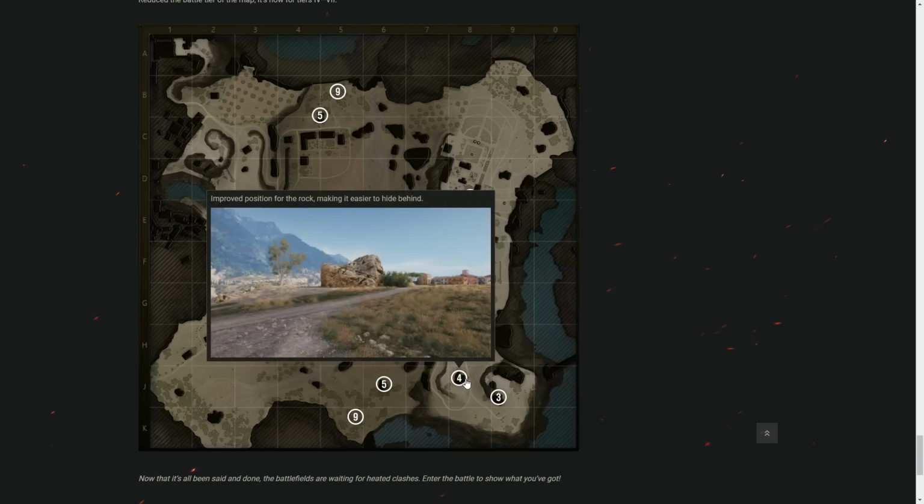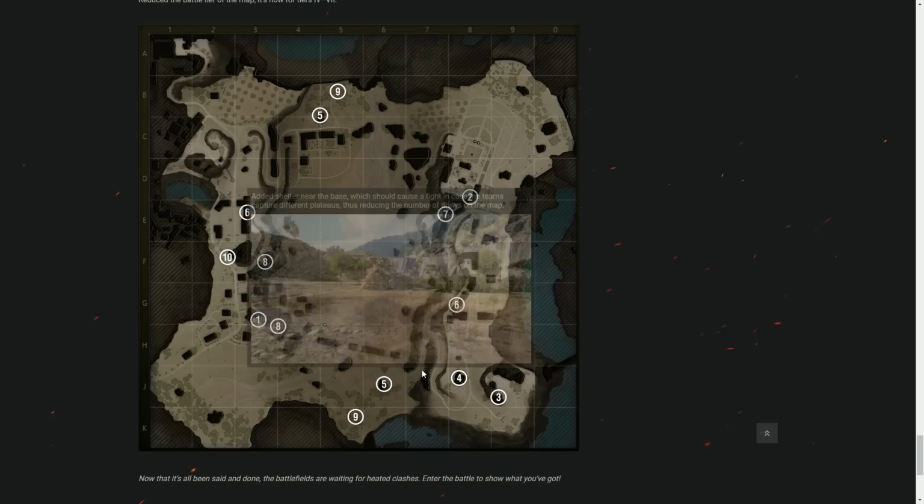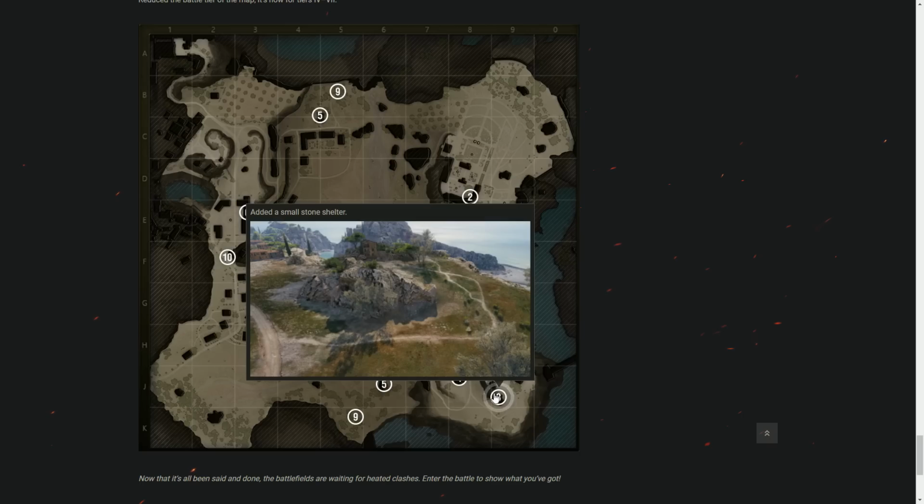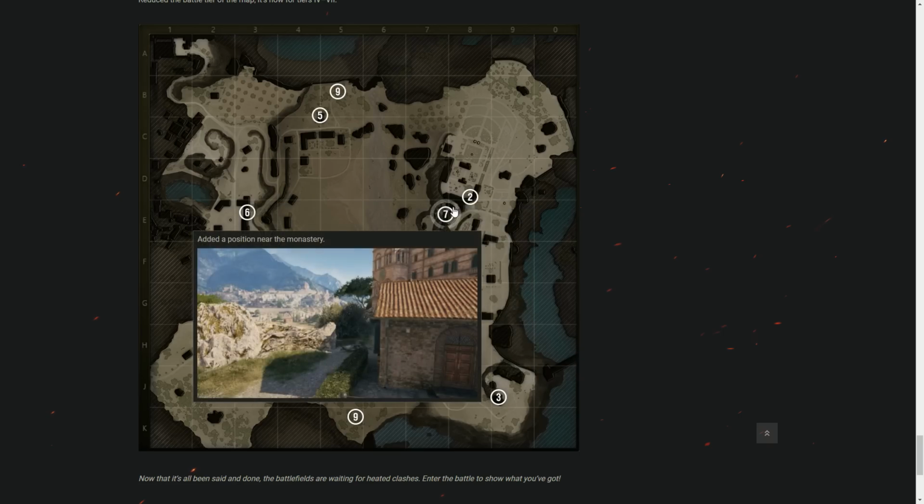Number 4, improved position for the rock, making it easier to hide behind, so more RT cover, more sniping cover, so you can actually defend versus all those guys who are coming up from the canyon road or hill road or whatever. Added a small stone shelter, so I guess RT cover once again, maybe. The rocks are a bit taller, if I can see correctly. This position, I don't understand. Oh well, it doesn't matter too much.